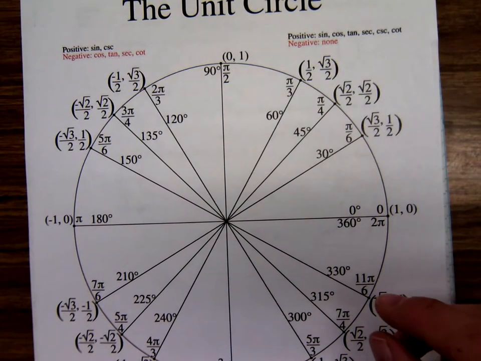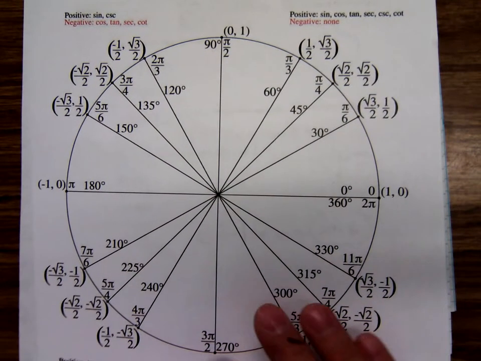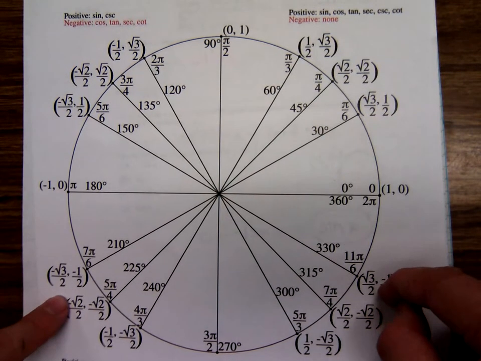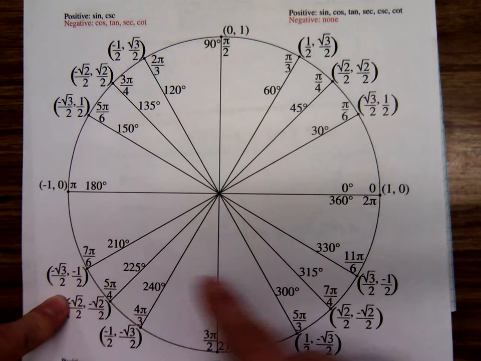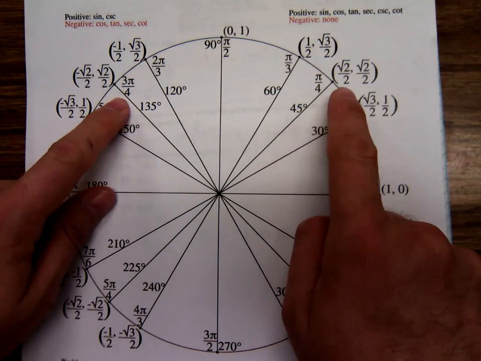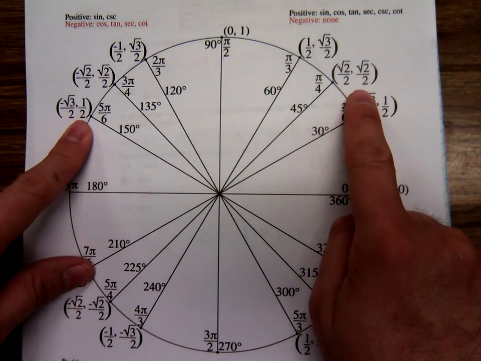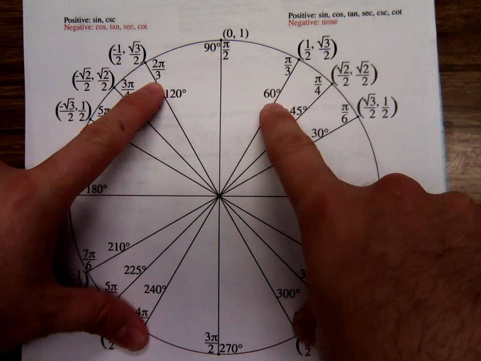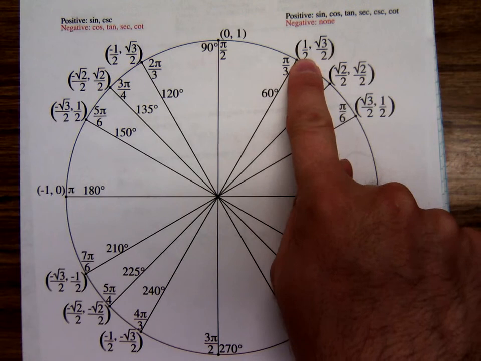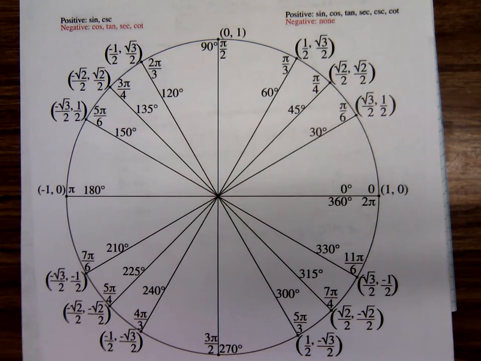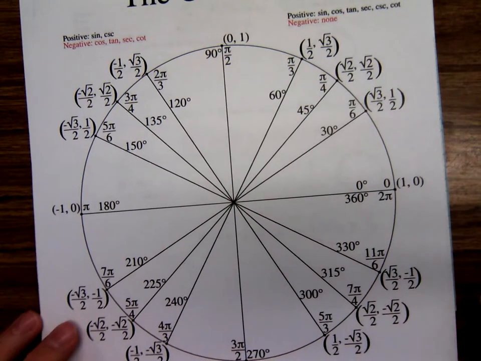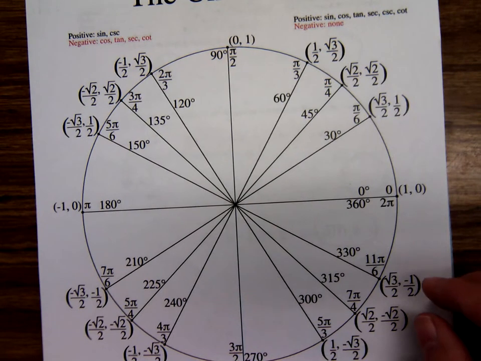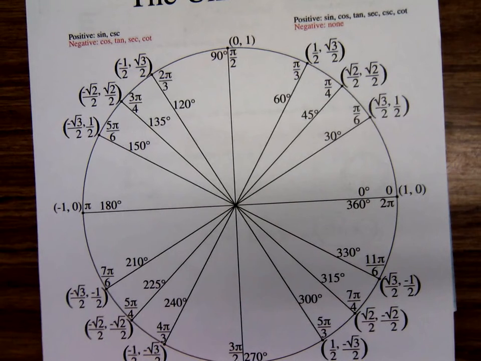Okay? So you might find yourself on a unit circle and try to remember these points of intersection. Remember, all of the over 6 ones have the same point of intersection. The only thing that differs is the sign as you move from quadrants 1, 2, 3, 4. All the over 4, or in other words, all the 45-degree ones, have that same square root of 2 over 2, comma, square root of 2 over 2. And all the ones closest to the y-axis, or the over 3 ones, the ones that have the 60-degree reference angle, have that same point of intersection, 1/2, comma, square root of 3 over 2. And I didn't want to start that right now. So we will define inverse functions the next time. That's assignment 16.